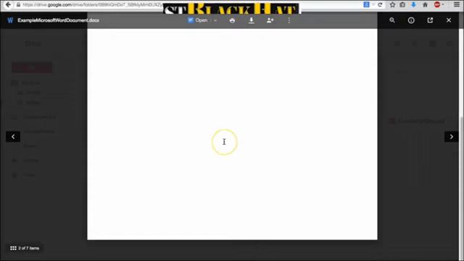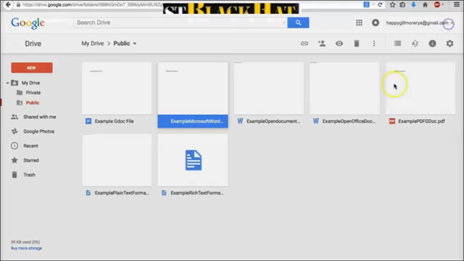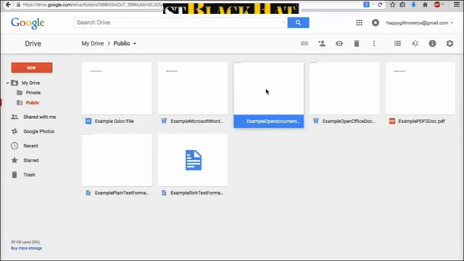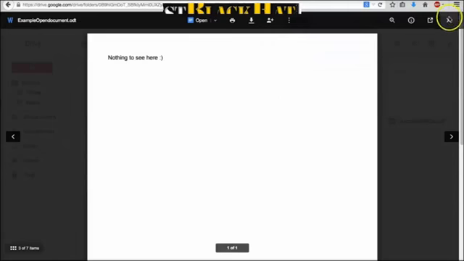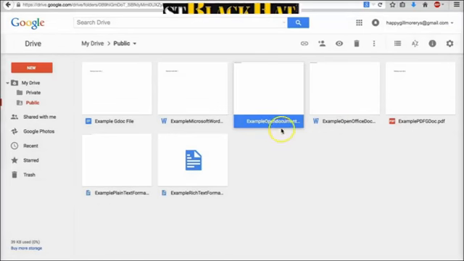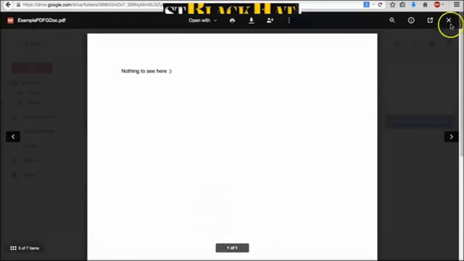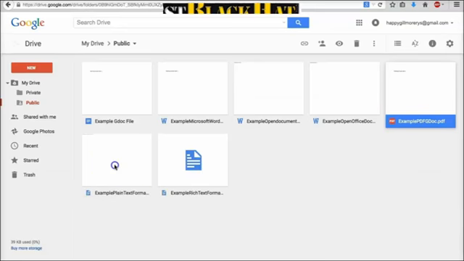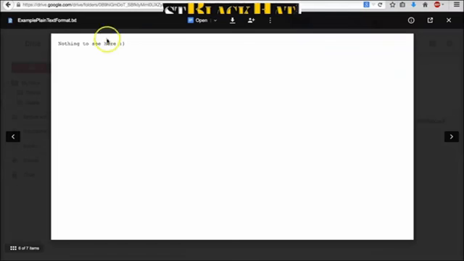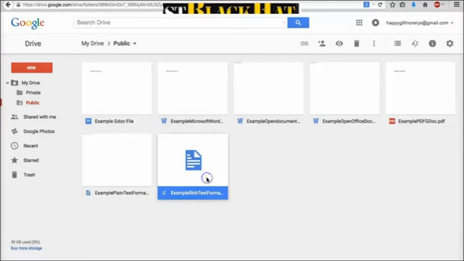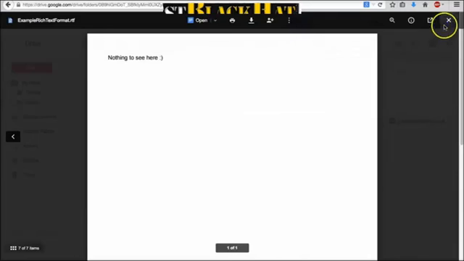Yep, that's the Word document. Let's open Office, open document. That's the PDF. So as you can see, loads of different options here. You can play around with whatever you're comfortable with or whatever you've created in any format.